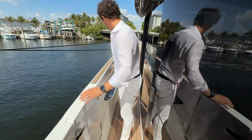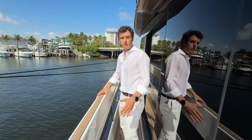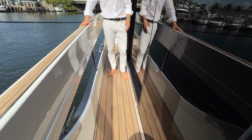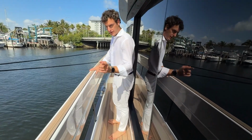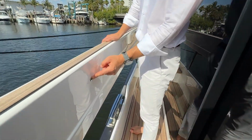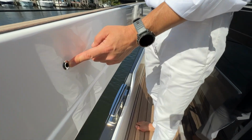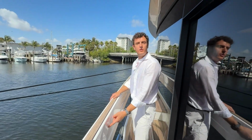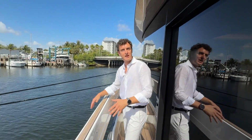And then moving forward, look at how wide, how beautifully designed, how safe these side decks are, how tall the gunwale and the handrail are. By the way, it shows these pins here, which are used for your fenders, which come with a line protected, and they would hang on the exterior, located in the interior in order to keep the line on the outside very clean and fresh.